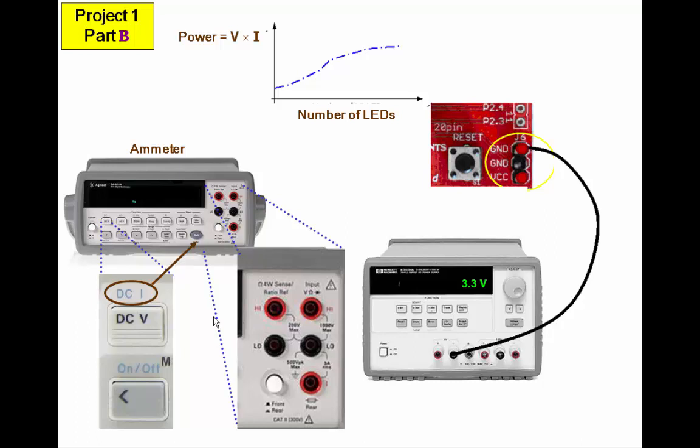And then you have to connect the ammeter in series with the voltage source. So you do that by taking a wire and going from the plus side of the 3.3 volts to the plus side of the I input of the meter. And the current will go through the circuitry inside the meter, come out the low side, and then that low side provides current to the microcontroller board. In this way, you can measure the amount of current that is passing through the ammeter into the microcontroller board. And by knowing that current and the voltage being used to supply it, you can determine the power required by the microcontroller.